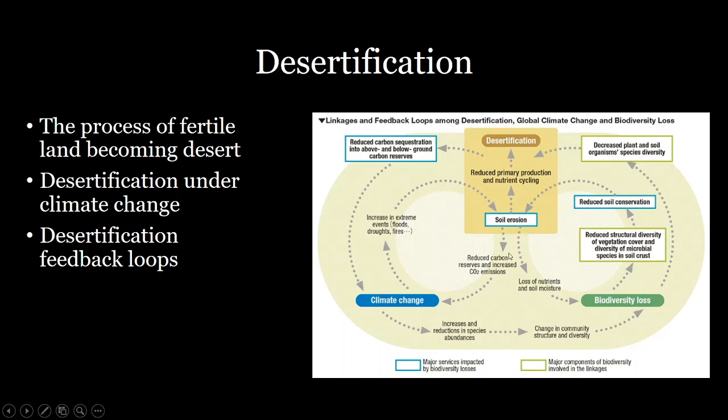Additionally, that soil erosion causes a loss of nutrients in the soil, which causes a biodiversity loss and reduced soil quality, which can result in even more soil erosion. And so there's multiple different processes going on here, with that biodiversity loss going to cause even more desertification and therefore less ability for the soil to absorb carbon, further leading to climate change. So this is kind of a vicious circle in which more desertification can lead to even faster rates of desertification. So it's something that we really have to look out for and make sure that we're not exacerbating the process.